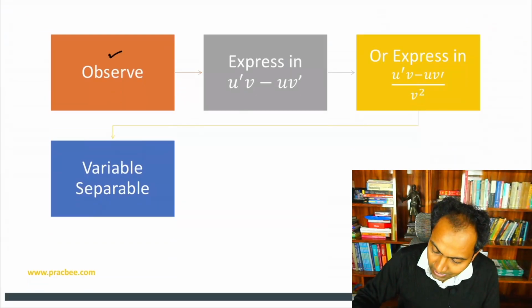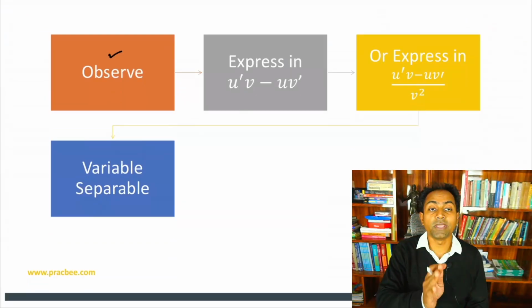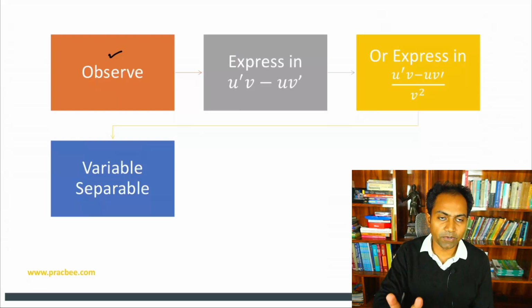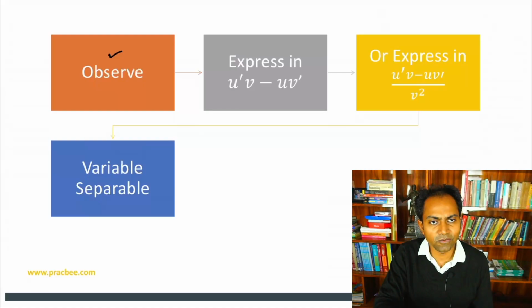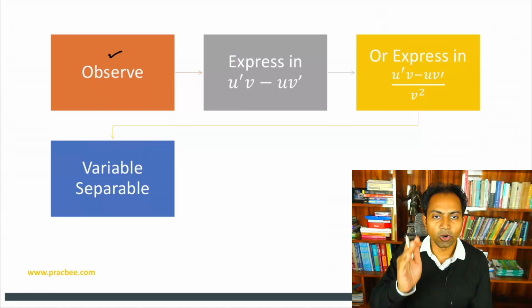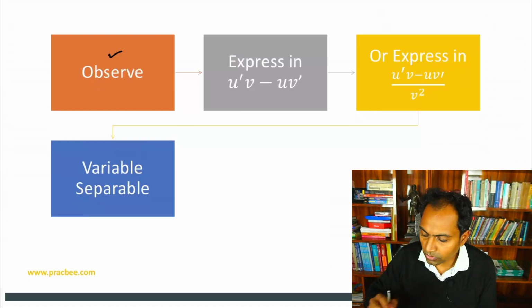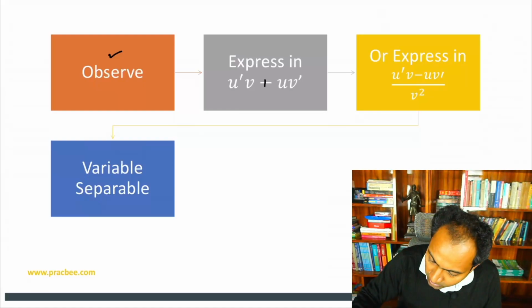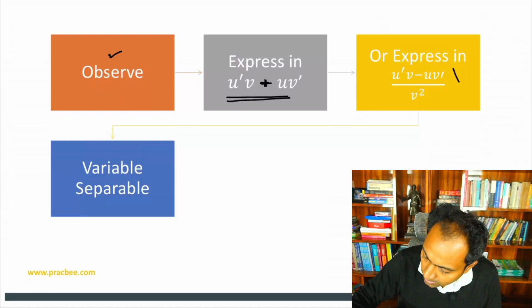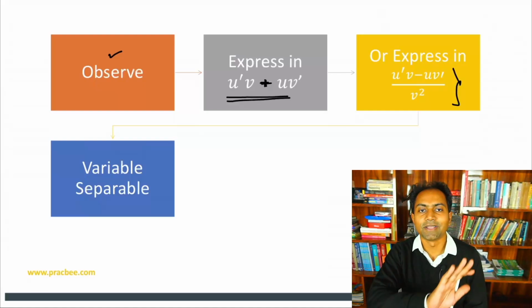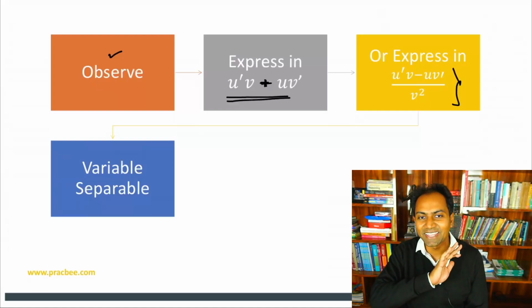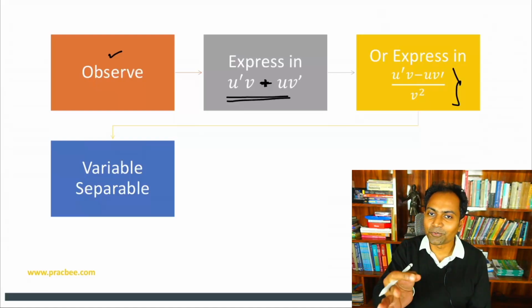Observe, let us say that this equation is not fitting into any of the earlier modes. So it is not variable separable, it is not homogeneous, it is not a linear differential equation, and not any of the reducible forms. All you need to do is then go into the question and see whether you are able to generate a product rule or a division rule out of it. And once you do this, it will become variable separable. It is very simple, don't need to make it any complicated. Just try and figure out product rule or division rule and your question will get solved.